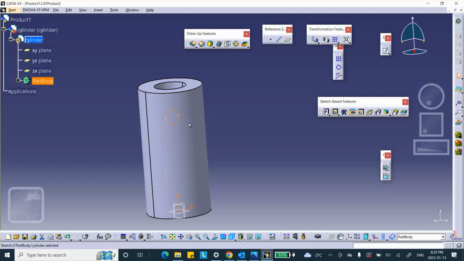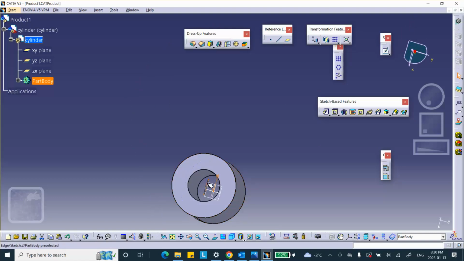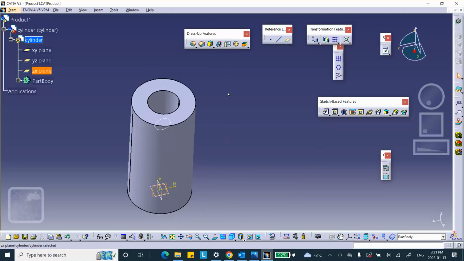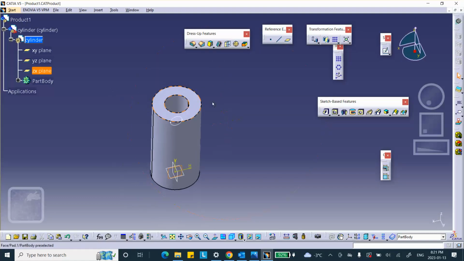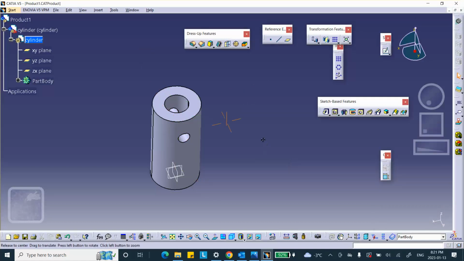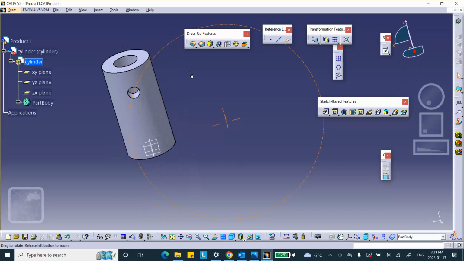Now we're going to make a pocket here. Now that circle, by the way, because of the way I did it, is actually drawn on this plane, which I believe is the YZ plane. It really doesn't matter. Okay, good. So let's go ahead and pocket it. There's pocket, that profile in both directions. There we are. Made a hole through it.